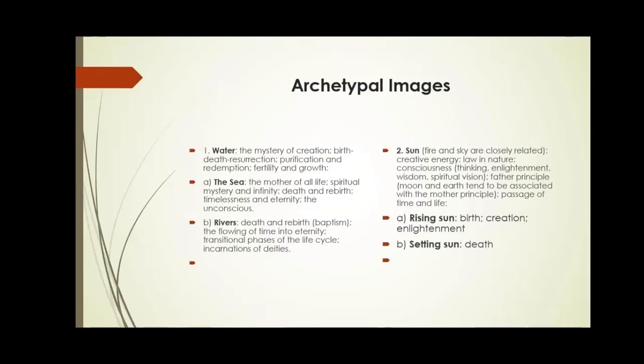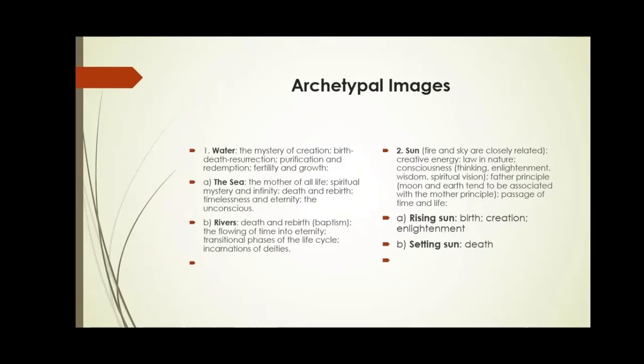Now for rivers also: death and rebirth, baptism, the flowing of time into eternity, transitional phases of the life cycle, and the incarnations of deities. After the Trojan War, when Odysseus has to go back home, they had to go through different rivers, and they met different deities. So it's an archetype also, the river. And it's like a flowing of time into eternity, because during that time, Odysseus and his men couldn't go home. It's like they were trapped in time, and it felt like a never-ending journey for them to get home. That was after the Trojan War.